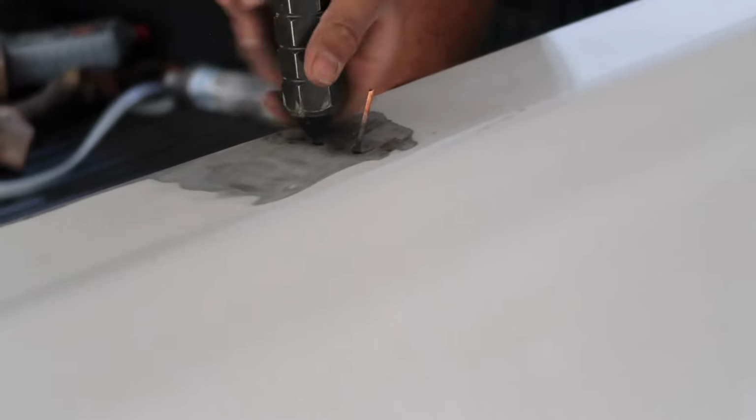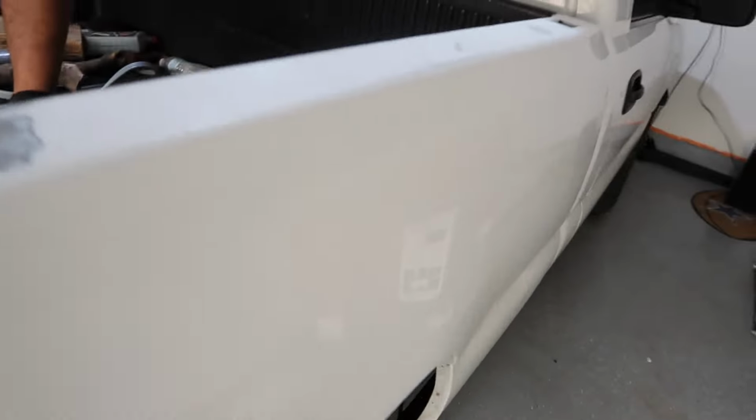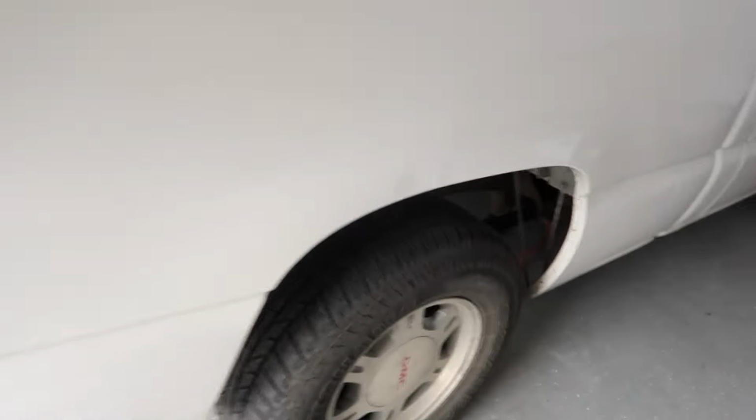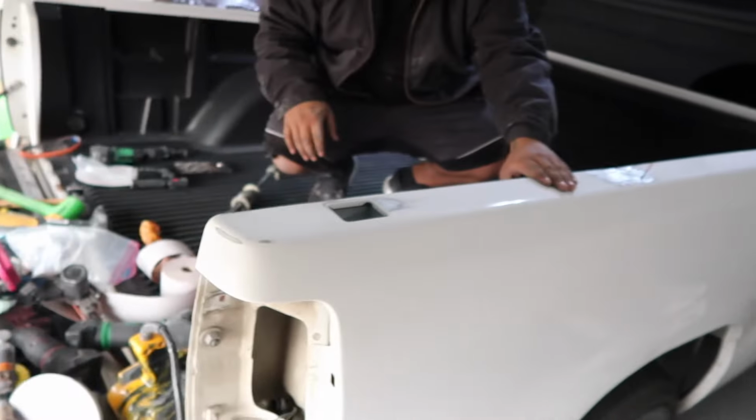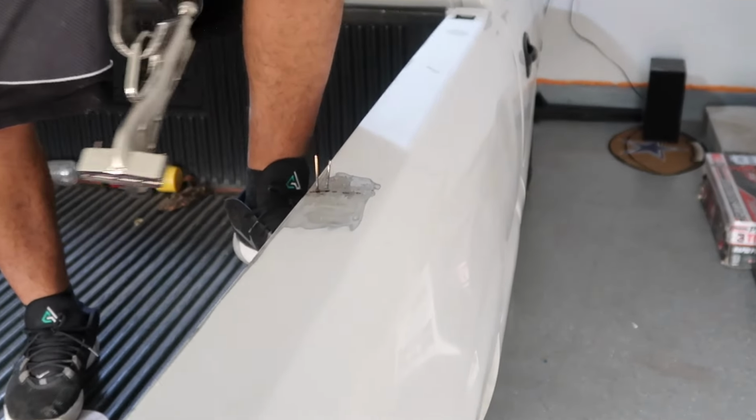So you twist it on and then what? And just pull? Is it supposed to come up? Yeah. Damn. That metal is too strong, bro. So on any other regular spot, it would have come out already? Yeah, but these older ones, they're layered. On these trucks, it's layered.